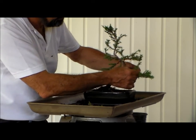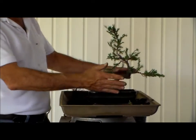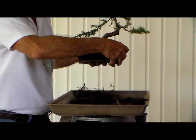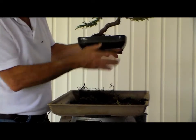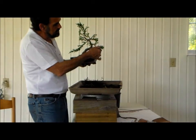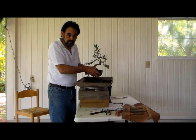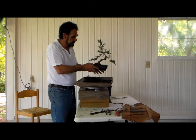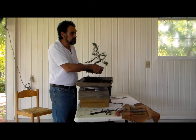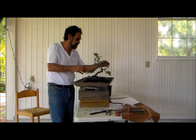For this particular plant, what I'm going to do is fill up a container of water, put some Super Thrive into it, and just soak it — drop it right in there so that the water doesn't overflow and upset the soil line, and let it suck up the moisture. Leave it in there for about 20 minutes to half an hour with Super Thrive nurturing the root system. Then we'll put it in a semi-shaded area for the next 2-3 weeks. We don't want sun to burn it — let the roots establish. After 2-3 weeks we can fertilize it and give it semi-sun, not 100% of the time for another couple of weeks, and then position it wherever we want in a sunny or semi-shade area.